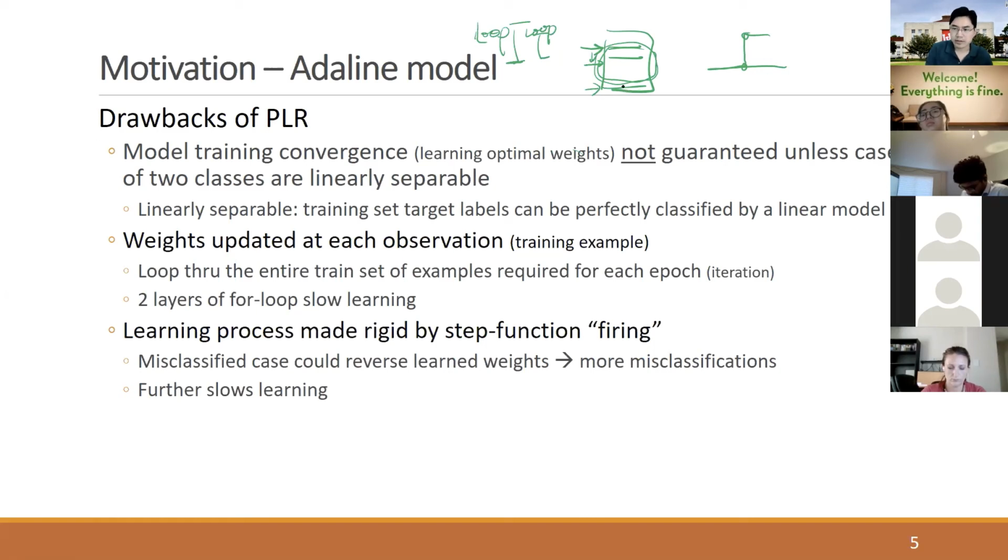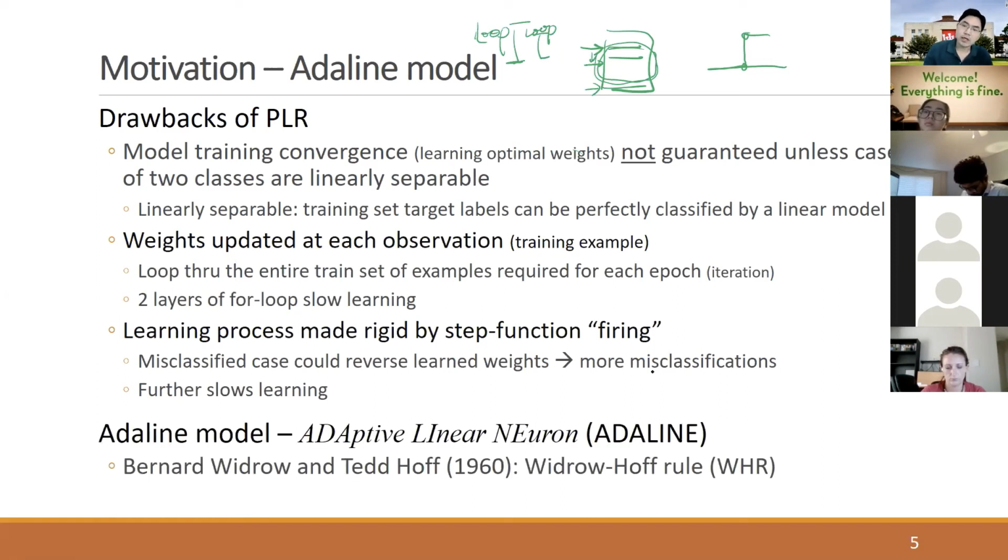So the learning goes back and forth because of the way it processes the data, and the classification result is quite random throughout the training set. So you have lapses or reversed weights going even worse. Those episodes further slow down the learning.